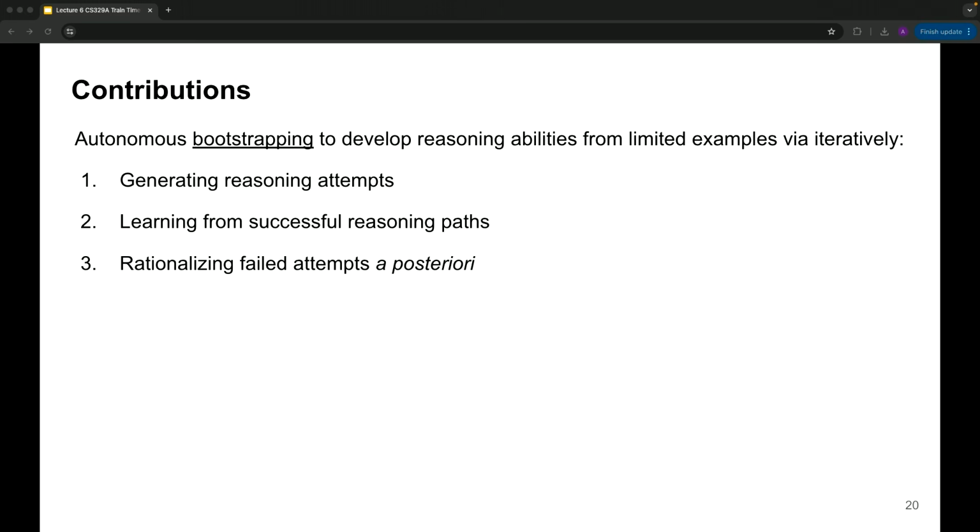And for failed attempts, you're basically rationalizing them by saying, okay, here is a hint, please generate the rationale. And then you're using these generated rationales as the training data. So that's basically the algorithm that they use in STaR. It's very bare bones, and you can almost call it an off-policy reinforcement learning technique. It's a very bare bones way of producing reasoning techniques in a model.